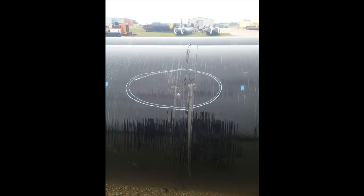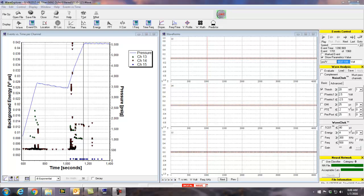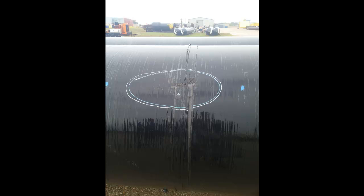Into the test pressure hold, a few sporadic events occur, but the background energy level at the current stress state has stabilized and the cylinder is not progressing to failure. To complete pressurization method A, a second test pressure cycle was applied to the cylinder. In the interest of brevity, the second test pressure cycle is not included in this video. Post-test analysis of the detected waveforms found that the fiber toe fracture energy, single event energy, and background energy oscillation rise were violated, causing the cylinder to be condemned in the absence of any repair work.